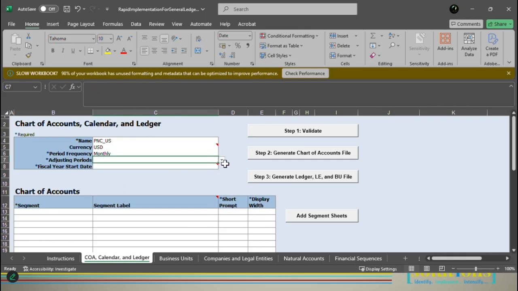Then adjustment period is nothing but if there are any transactions that are missed out during that period. Suppose you are in the period of January and you forgot to do that transaction, but you close the period. What is opening the period and closing the period, we will discuss once we start doing the transaction.